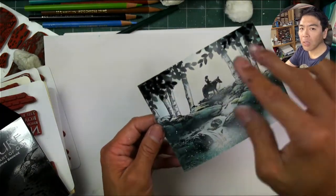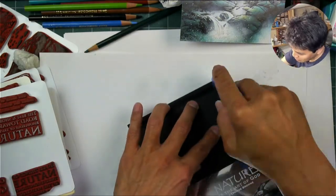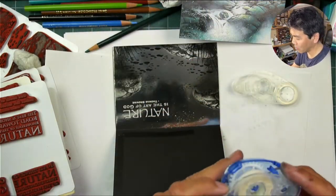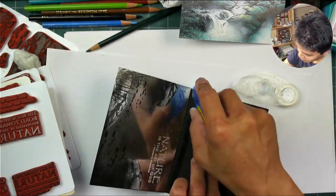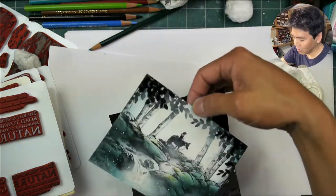All right, so formatting this card, the VersaFine Clair leaves up top are still a little bit wet, so I'm going to be careful not to press on that. Oh, I should have cut this out. My tape dispenser ran out. Adding in a refill here. Getting it going. Cross little section of a tape.